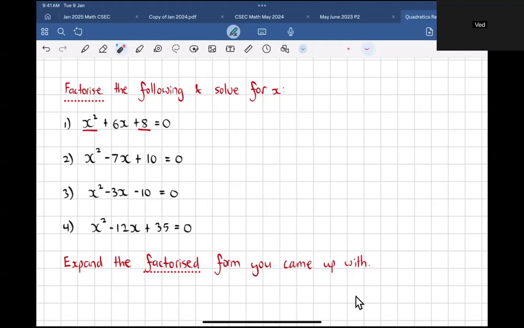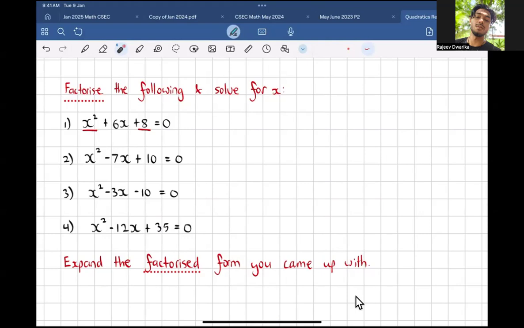Working it out in the book. All right, so Vade, for question 3, what two numbers can you multiply to get -10? Just tell me any number. I did -5 and +2. Right, -5 by +2. When you combine them, you would get negative 3. Yes. And you could do the same thing for question 4.